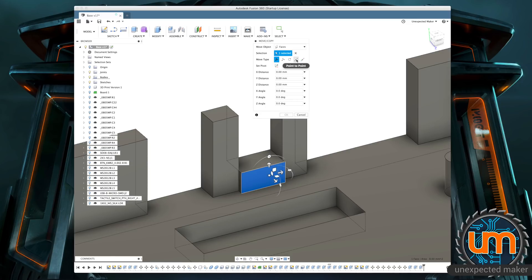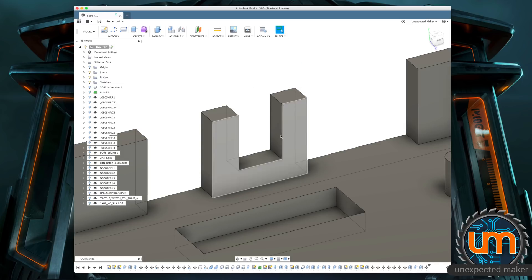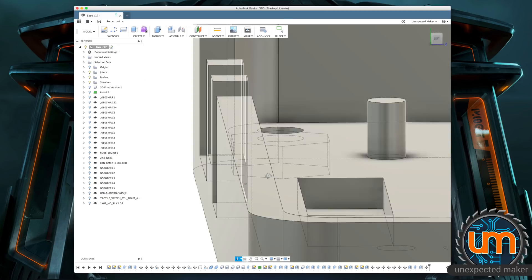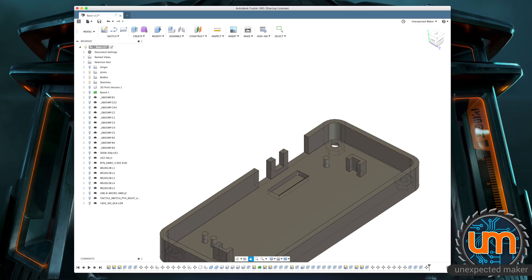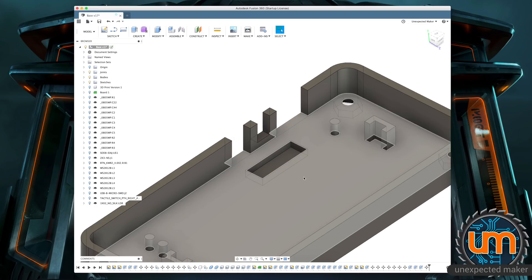There's a really nice way of doing a move to snap into place on points in Fusion. I hit M to go move, I'm in faces mode. I can do this point to point move and select the starting point and an ending point. When I click OK it actually forms one piece of geometry from it, cleans up the join. That's quite nice.